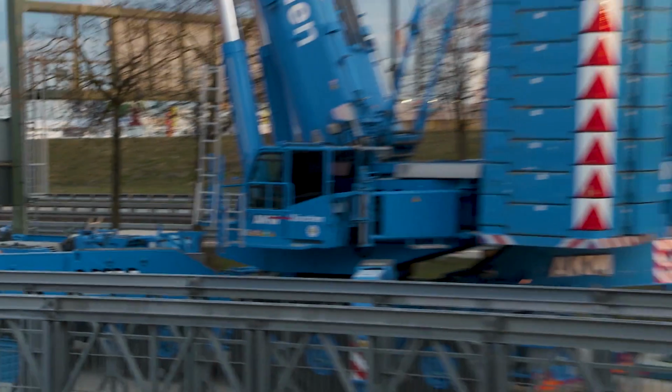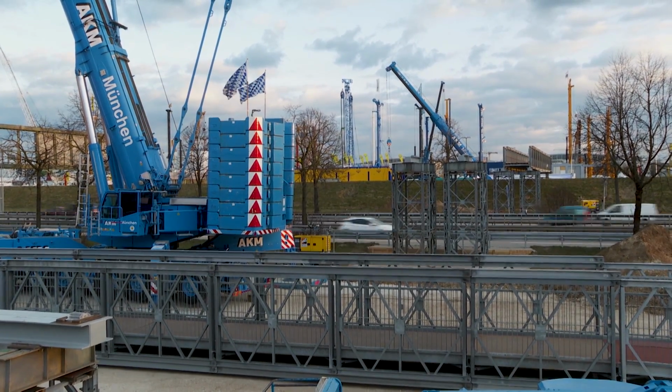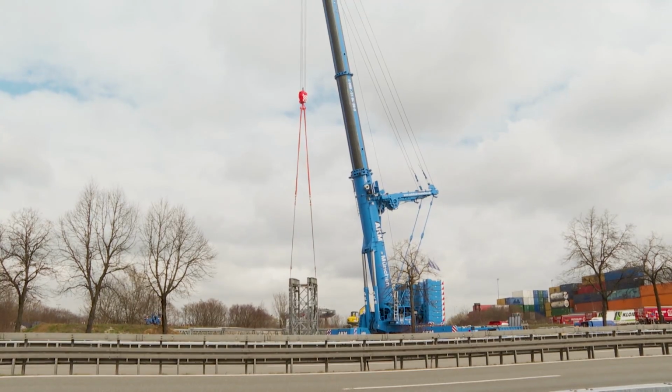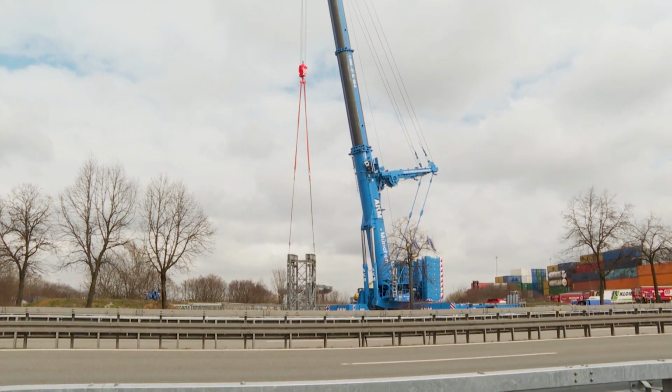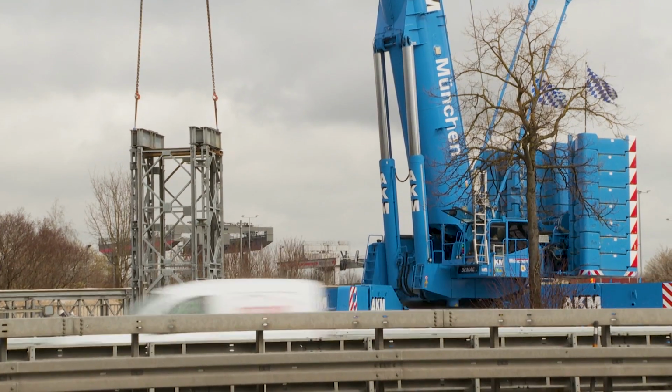The hub was originally supposed to be carried over by 2 cranes from the motorway in the space of 6 hours. That was too long for the authorities. The commuter traffic in the morning would have been impacted. So we only have a 2-hour shutdown, and we decided to do the whole thing from this spot. One single large crane will now put the 40-metre-long bridge element on the pillars from the side.